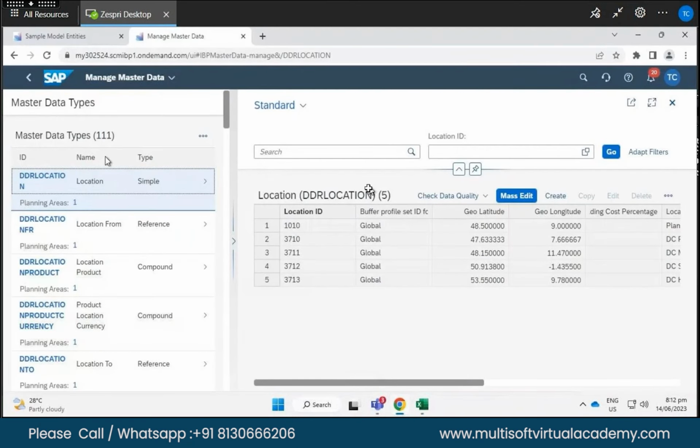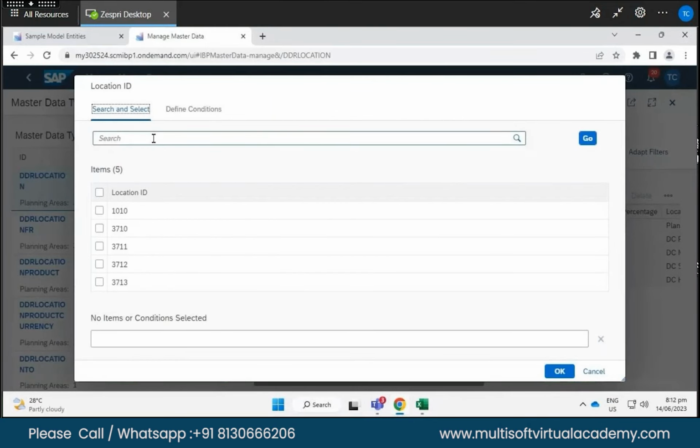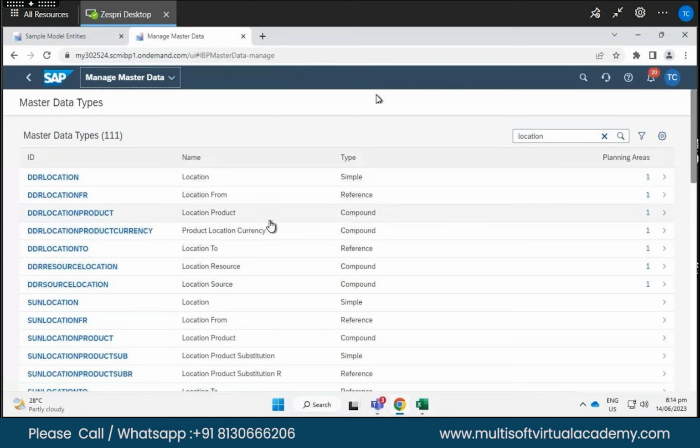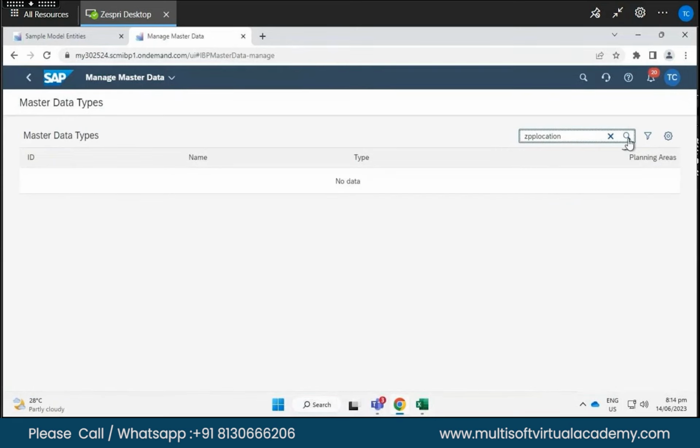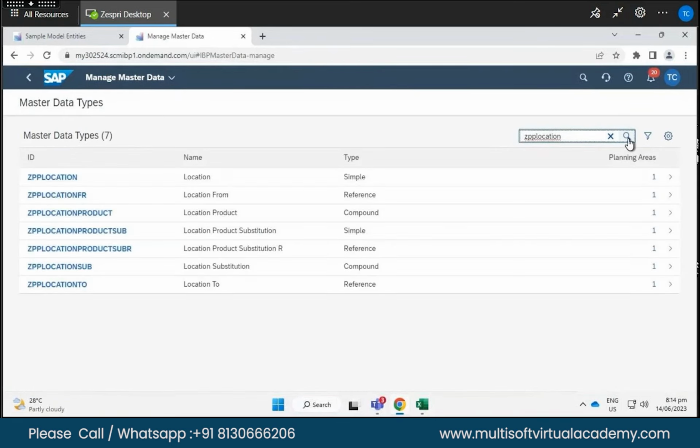You have to put it over here. Then you have to go over here. Control V 1008. Go. Why is it not there? Okay, I am in C. That is why it is not coming. Okay, I'm in the test system. That is why maybe it is showing over there.